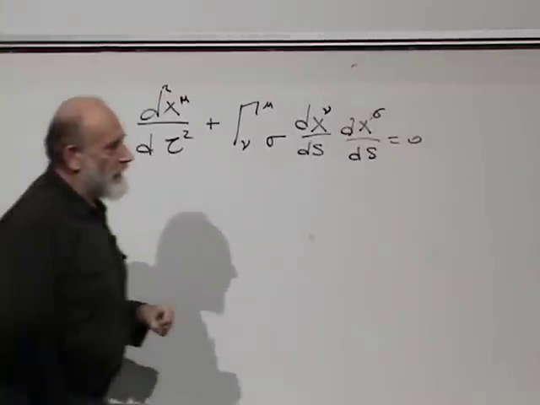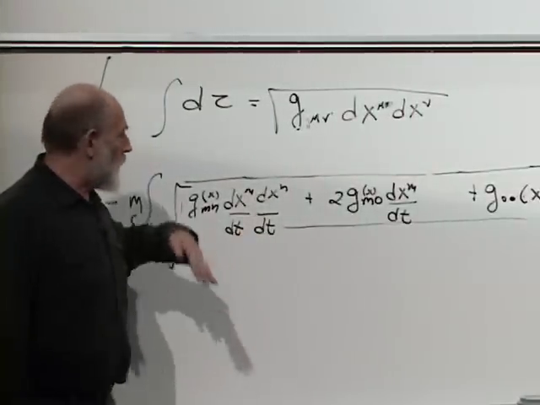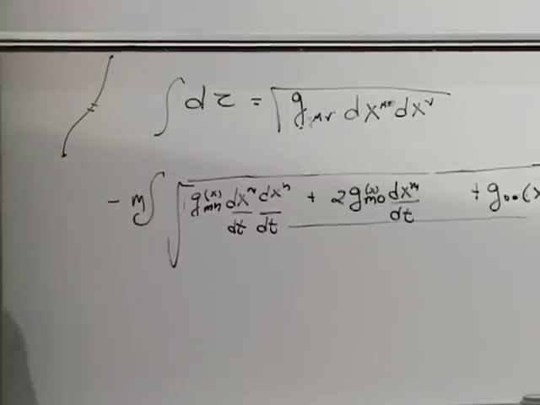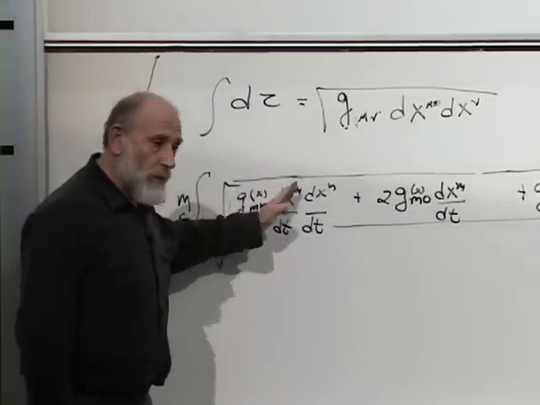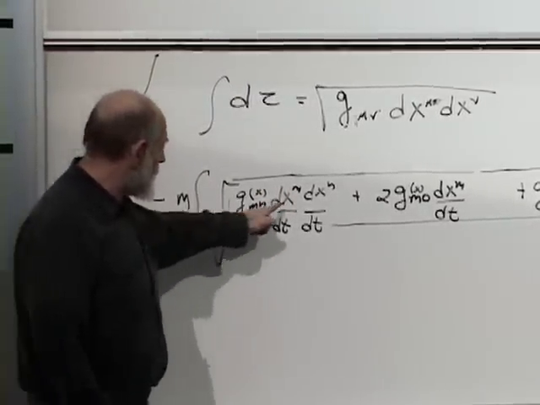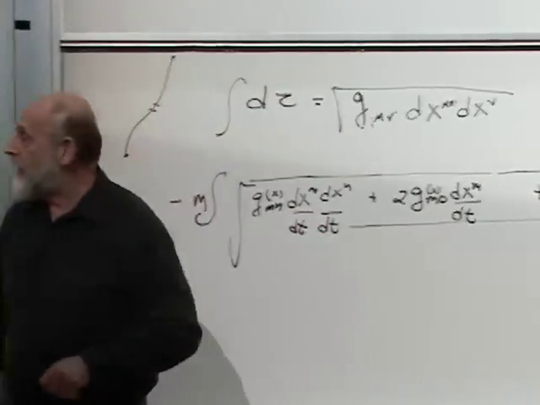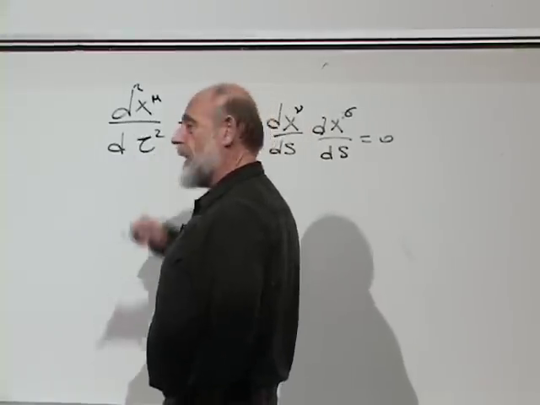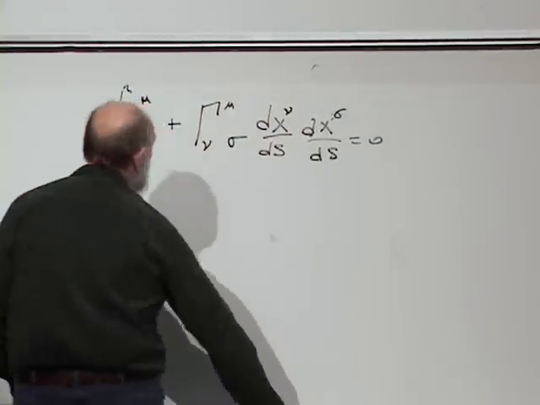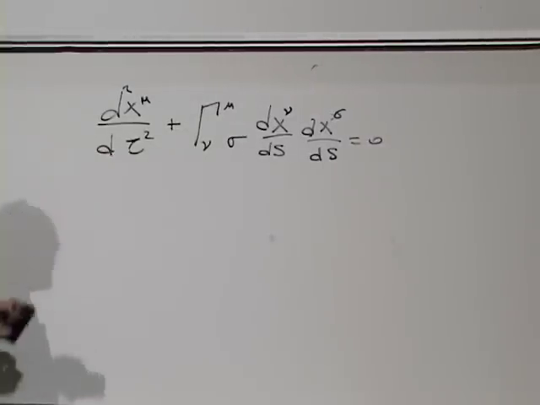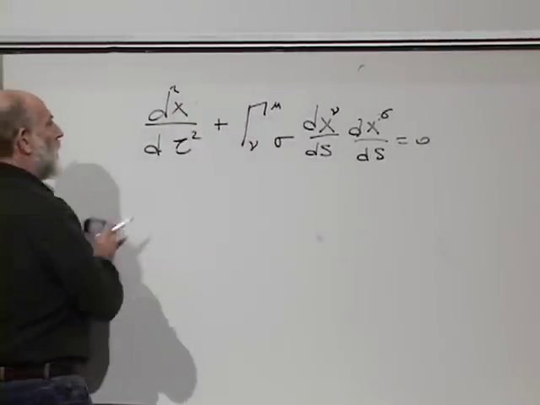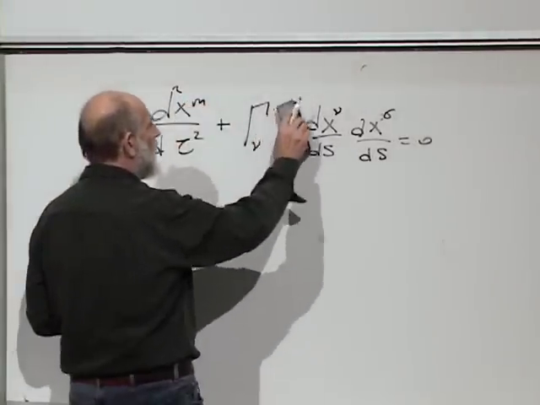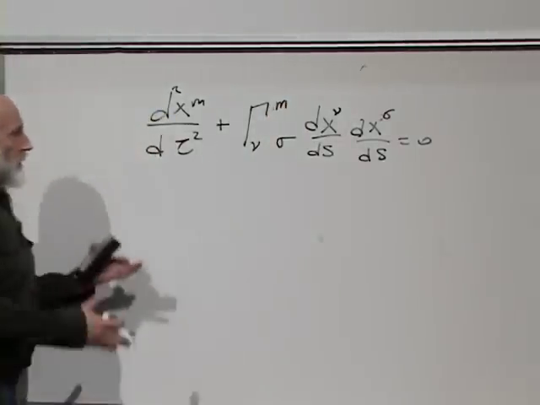Now, the nuisance part of it is that this is going to give you an equation where the independent variable is going to be time. You're going to work this out, and you're going to write equations for x as a function of time. So the equations are going to be second-order equations, good old Euler-Lagrange equations, and they're going to involve things like dx by dt, whereas this is in terms of dx by d tau. So what you'll have to do is convert everything to t notation instead of tau notation. So let's, for example, say this is a space-like component. Let's call it m. And the other ones stay the way they are.